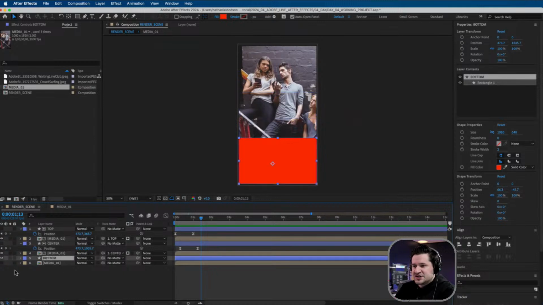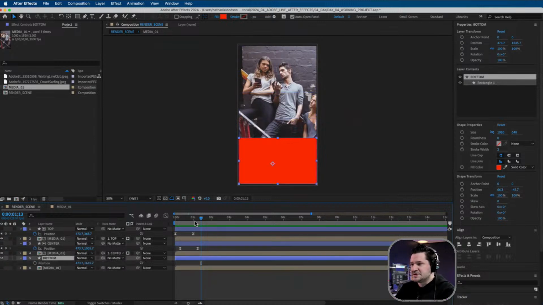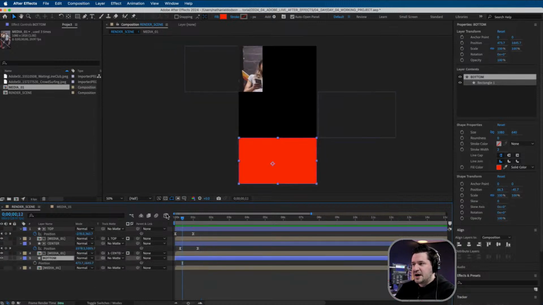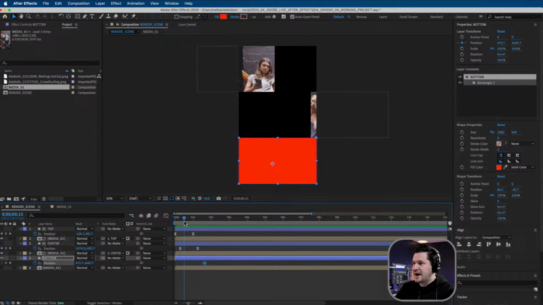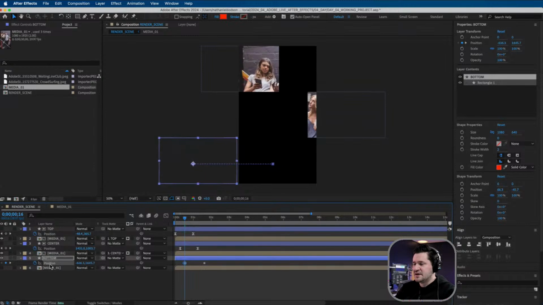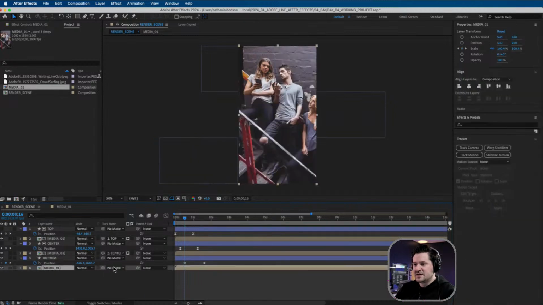All right, let's do this here with the bottom mask as well. So I'm going to hit position. We'll do this kind of quickly here. We're going to start it right around here. Actually, I'm going to go to its finished position. We're going to have it finished right around here. We're going to hit the stopwatch to drop our final finished keyframe. We'll go back to right about here, let's say, and we're going to drag this off screen this way, just like that. We'll select both keyframes, hit F9, and select our bottom media, set the matte to be the bottom mask.